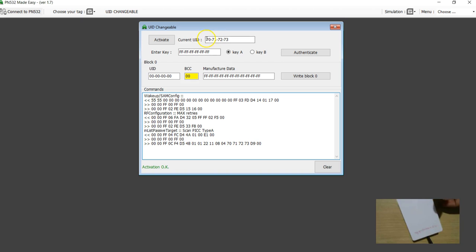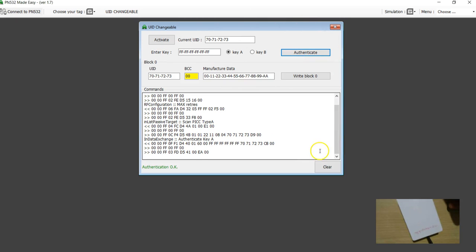What you see here is the current UID of this tag. In order to read the entire block 0, and for a new tag, all the keys are F's. So the first thing is to click on authenticate. If you look at the screen, this is identical to the ACR122U.